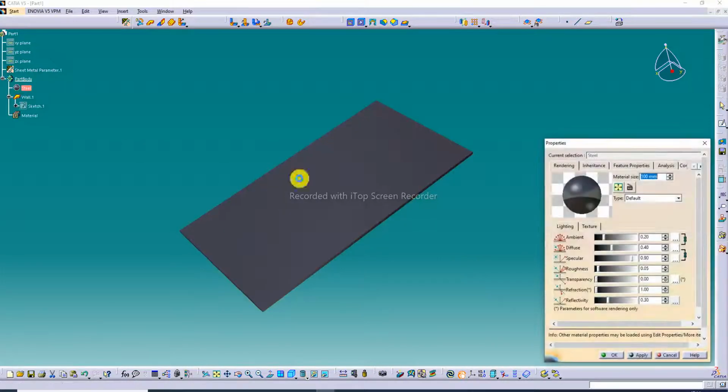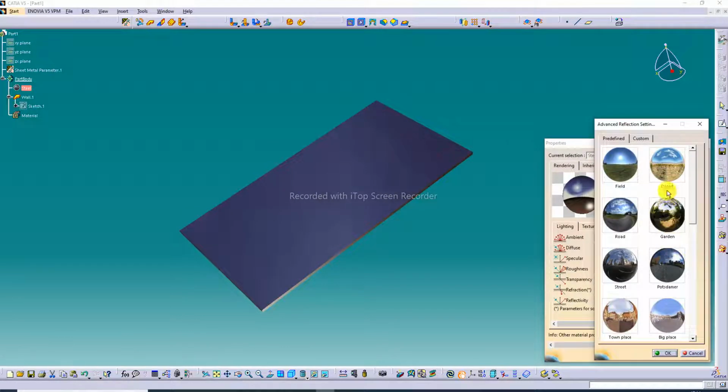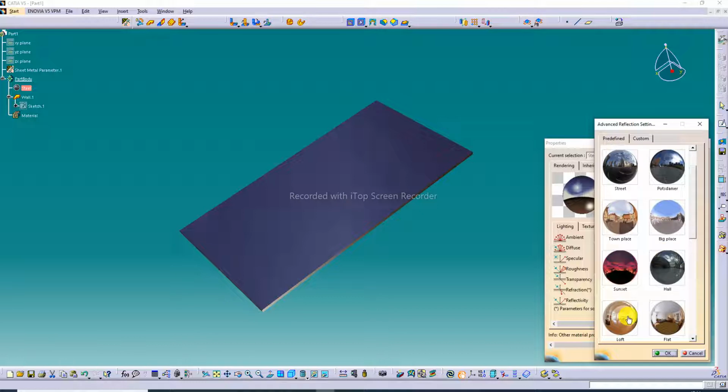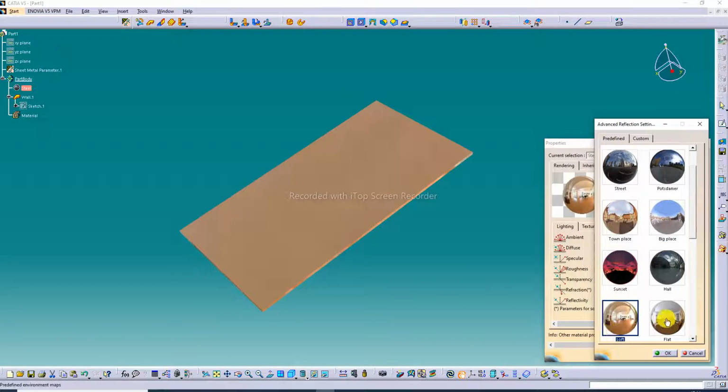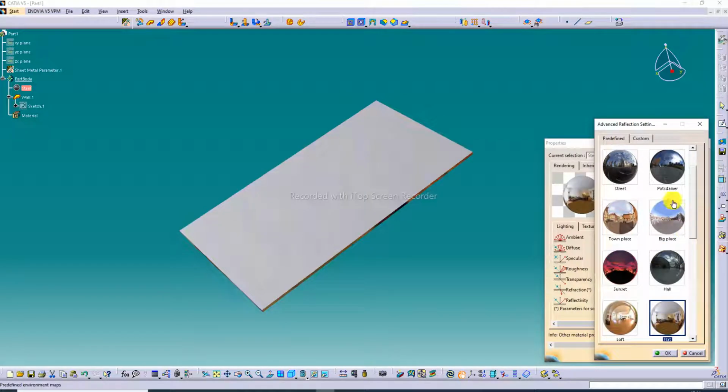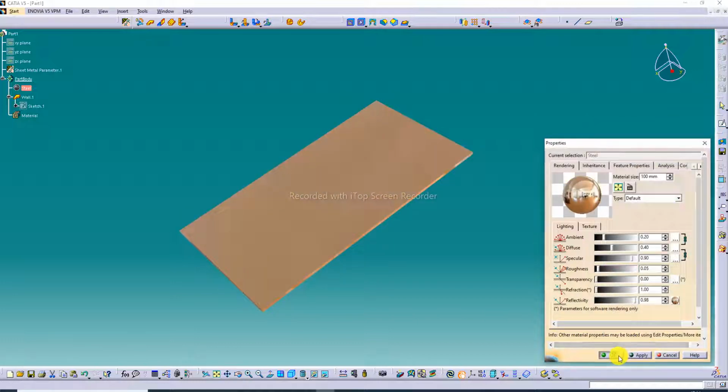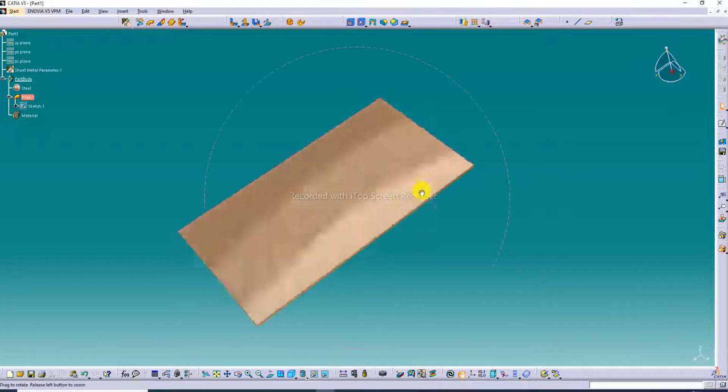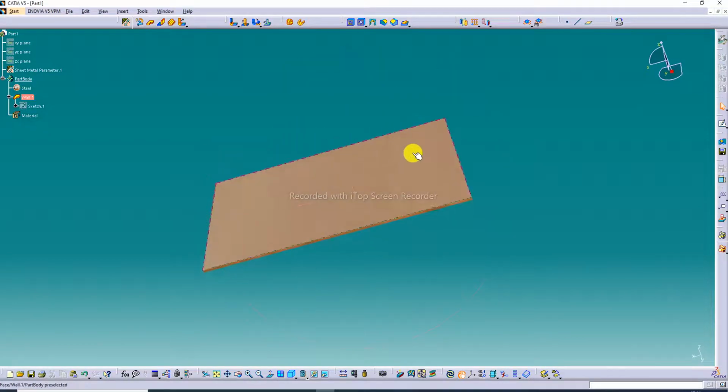Steel, double click here, and set reflectivity to high. Okay, apply this. This is perfect.